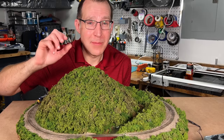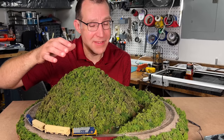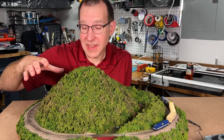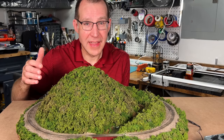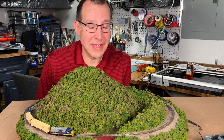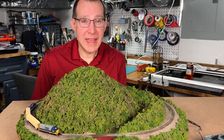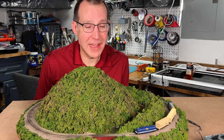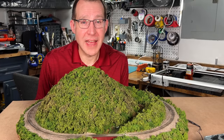Be sure to watch next week to see how I built this little Z scale layout, which is about 18 by 24 inches — so it's really not that small. I've done N scale layouts that are actually smaller than this. With this size and the radius curves you have, you can run pretty much any Z scale equipment, giving you broad enough curves to run really long equipment in Z scale. It'll be a fun little layout for displaying different equipment, and if I collect additional Z scale locomotives and rolling stock I'll be able to run them all on it.